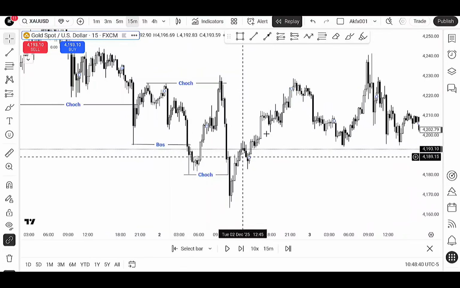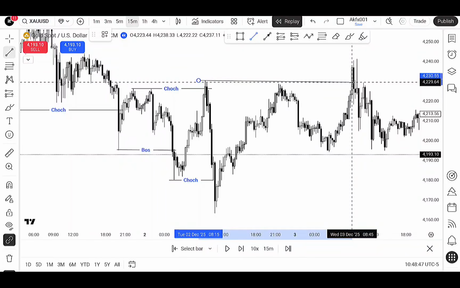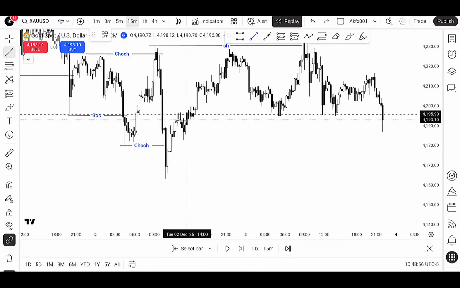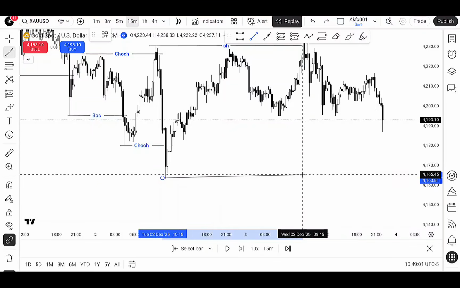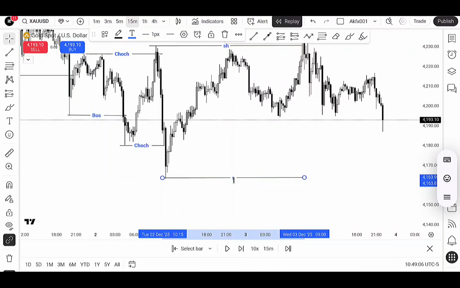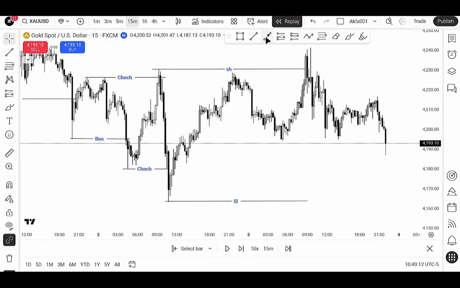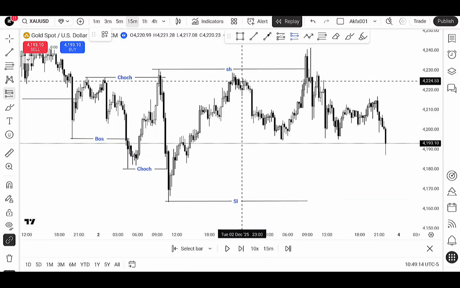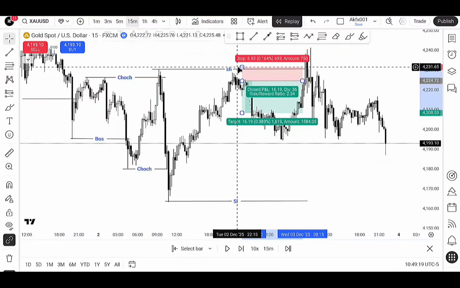So now, immediately you see this change of character, what's the next thing you do? You mark out the highest point of that trading range. This happens to be the highest point, and this will be our lowest point. So we wait for the market to react from this level, right? When this occurrence happened, we actually got a trade from this place here, a trade that gave us proper LTC.